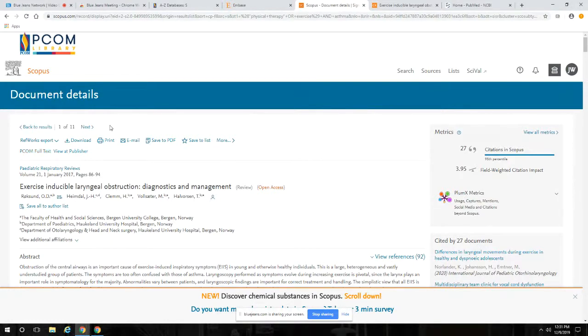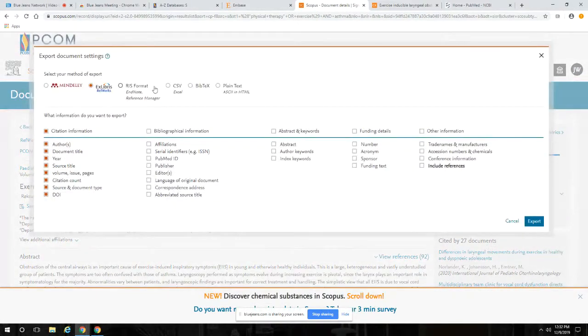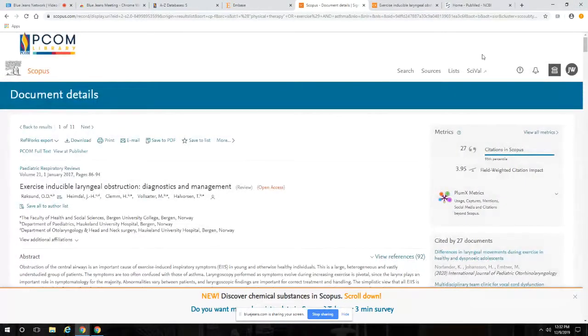So for all of these databases, there's going to be some option to export either to a citation manager or directly to RefWorks, which makes it really easy. If you're interested in RefWorks, we do have a LibGuide, and I'll show you that in a moment. I also hold classes on RefWorks, usually about once a year, and we should have the old ones on our YouTube channel. So there's a lot of information on that. Highly recommend it.